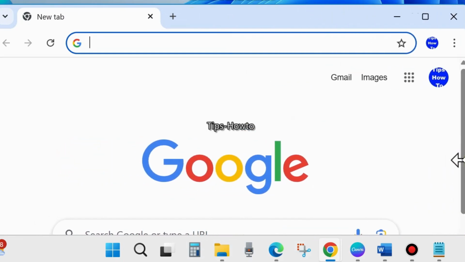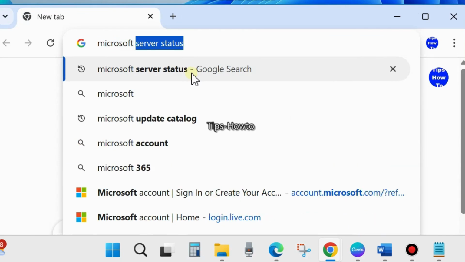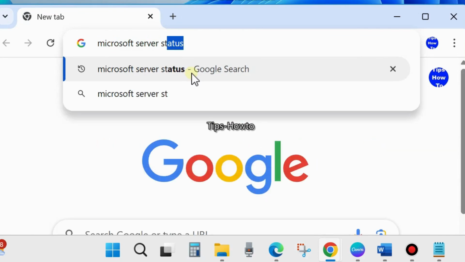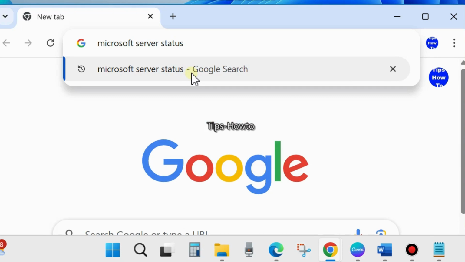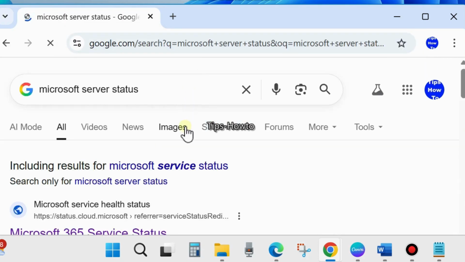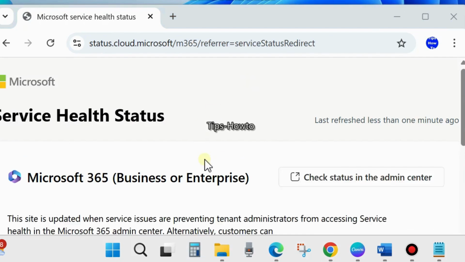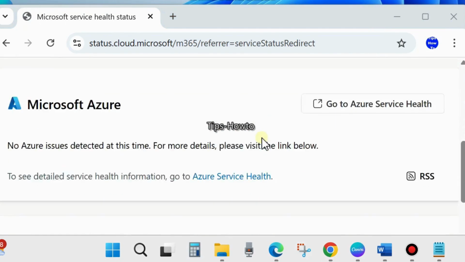So launch your Google Chrome browser and check your Microsoft server status first. In the search field type Microsoft Store server status and open the first result, Microsoft service health status, and make sure that the Microsoft Store and various Microsoft services are running properly. Here you will see service health status.